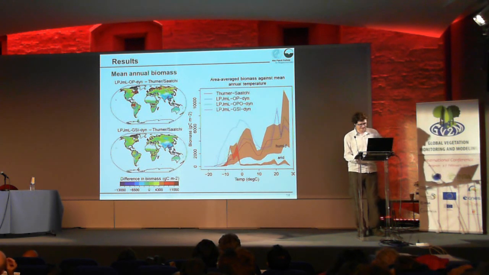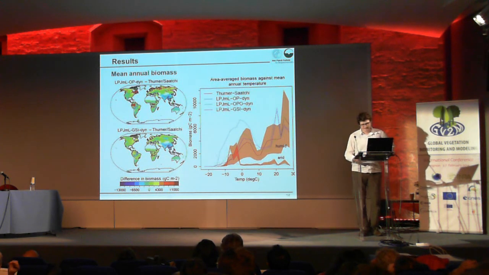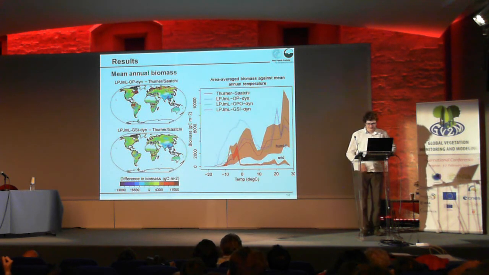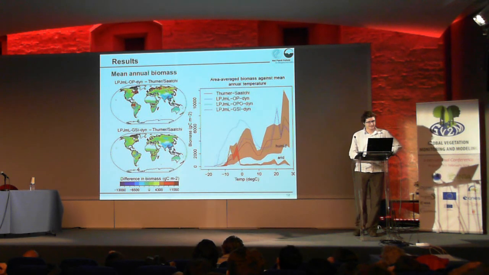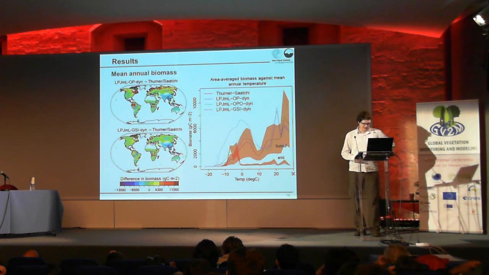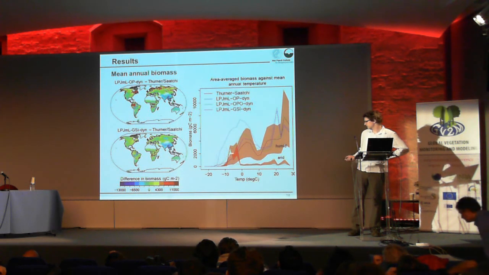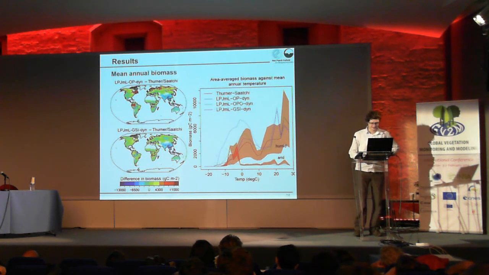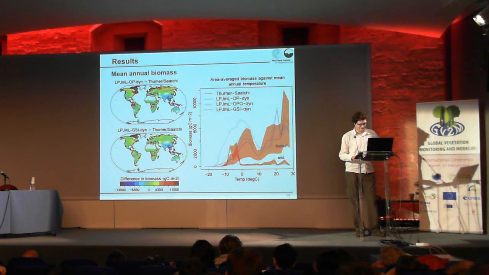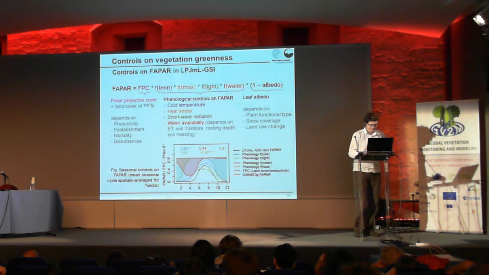But of course, one cannot expect that optimizing the phenology gets the biomass right in the model, but there is an improvement through this model optimization. Yes, and this is also plotted here on the right side for different areas. The red line is data, and the model with the new phenology is the violet line. And you can see that, at least in most of the areas, it is now within the uncertainty of the data. Of course, there's still a lot of difference.